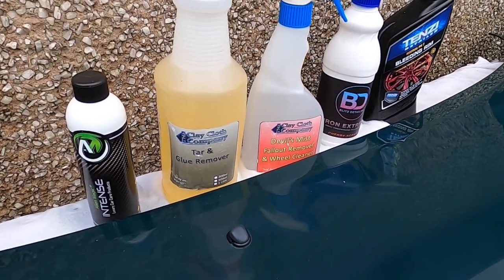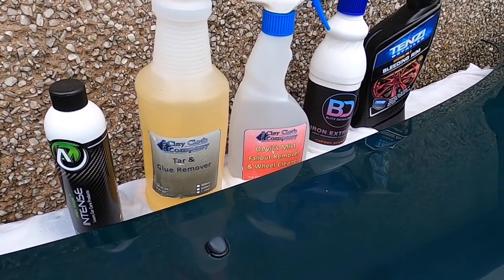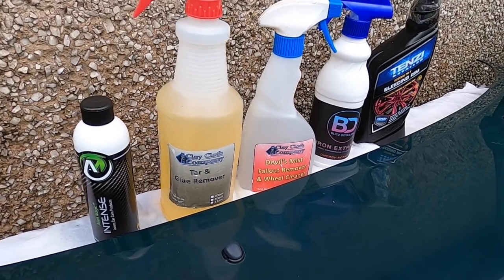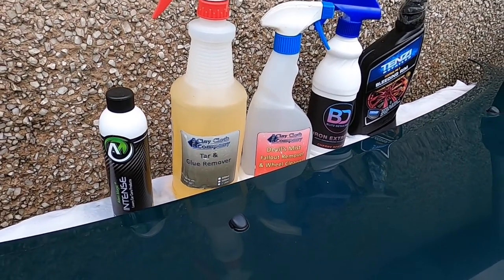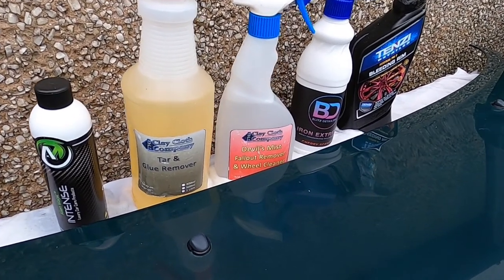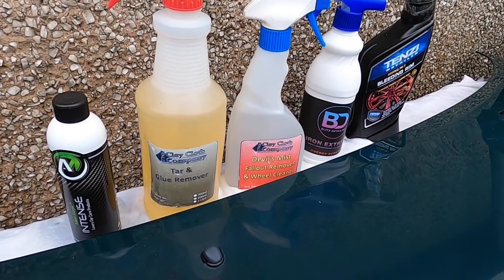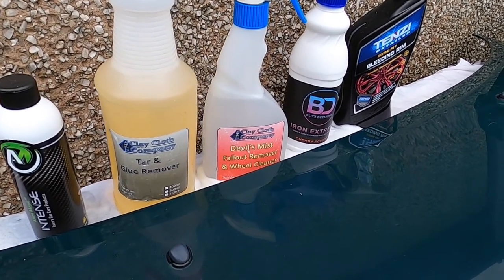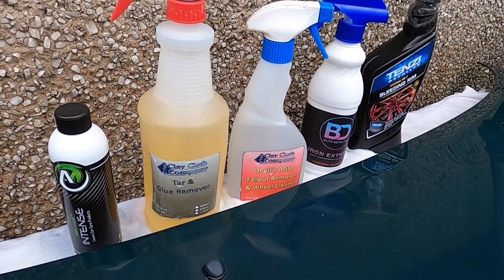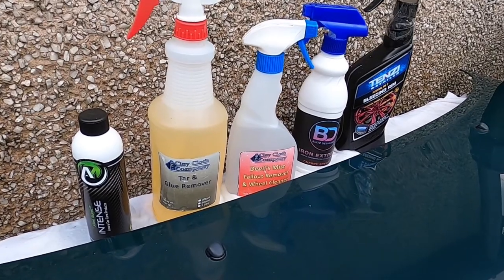My personal preference is I use tar and glue first to get rid of that nasty tar before I use fallout sprays, because I've sometimes found that if I use a fallout first, it can't penetrate through the tar. So that's my own mindset, but people have different opinions. Some people do the fallout first and then the tar, because tar does require a bit of touching the paintwork, so it's your own personal preference. The first one I'm going to look at is the tar and glue remover.